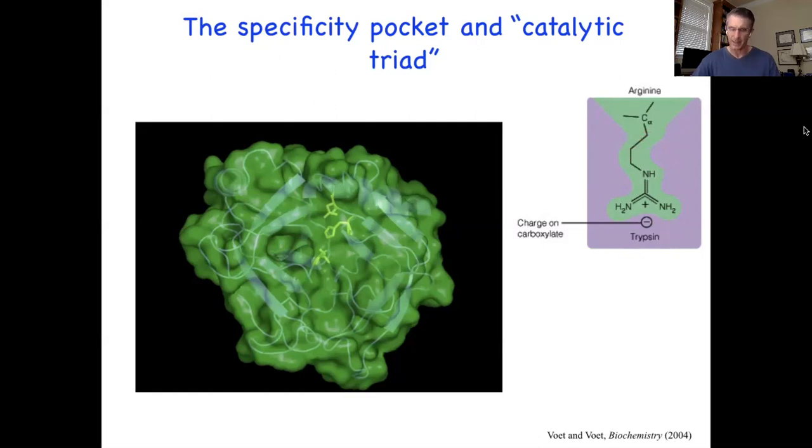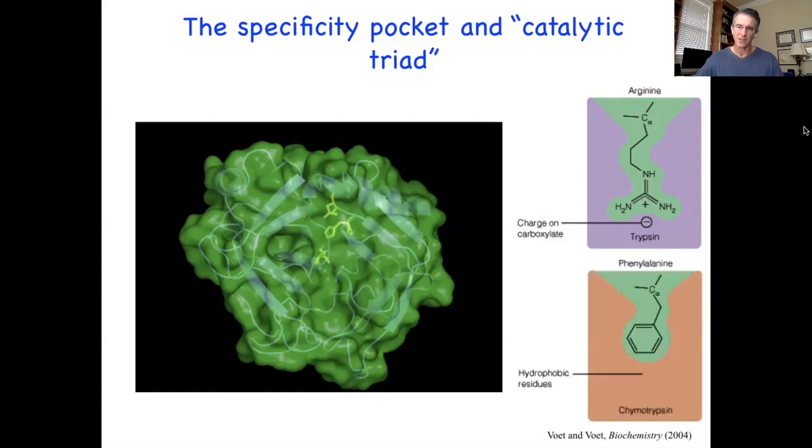And at the bottom of that pocket, the shape of that pocket, as well as the charge, there's negative charge enriched at the bottom of the pocket, perfect for ion pairing with a positively charged arginine or lysine. In the case of the chymotrypsin, remember the one that wants the bulky hydrophobics, the pocket is shallower, there's no more negative charge, and in fact, the pocket is now lined with hydrophobic amino acids that are going to make good hydrophobic van der Waals or London dispersion interactions with these hydrophobics, and the pocket shape is just perfect for those larger, bulky hydrophobics, right?